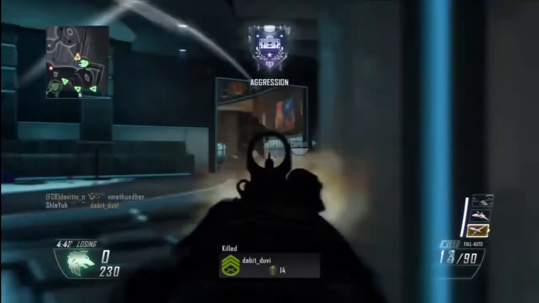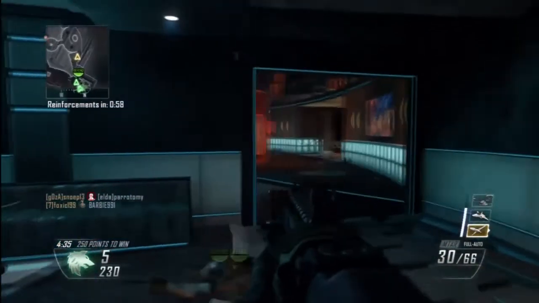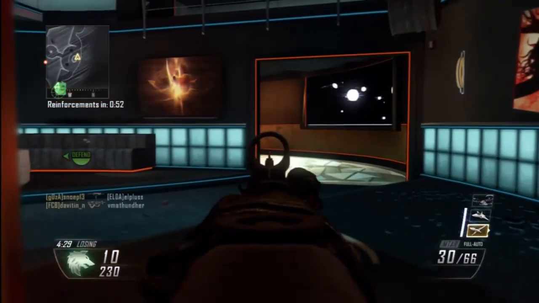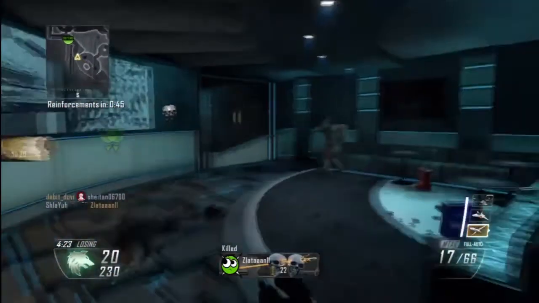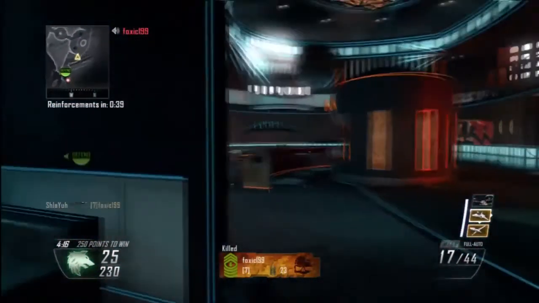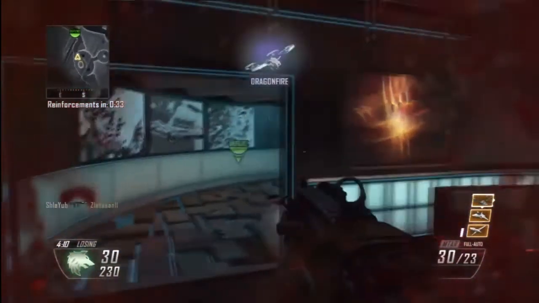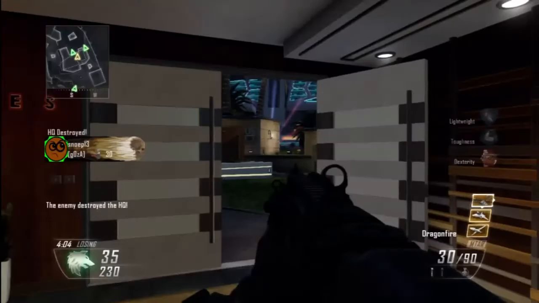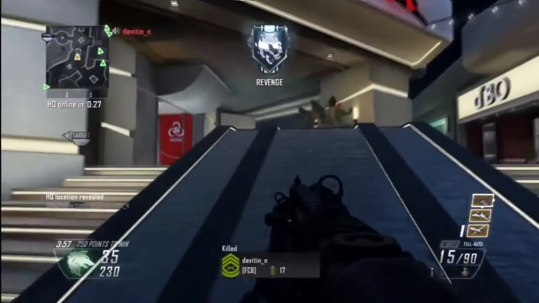Care package inbound. UAV awaiting orders. HQ secure. Be advised, hostile UAV incoming. MQ-27 Dragonfire, ready for deployment. I'm going sick, guys. Be advised, hostiles have destroyed the headquarters. And I'm dead, but I want him. You guys seen that? Threat neutralized.